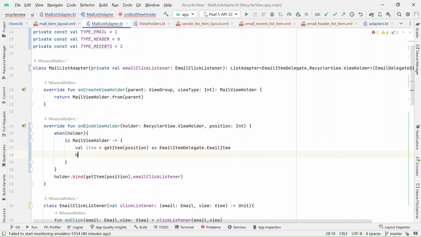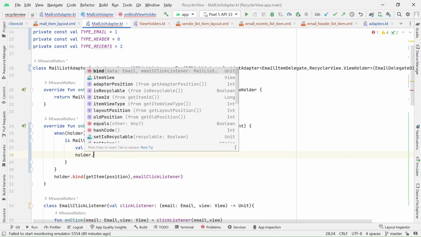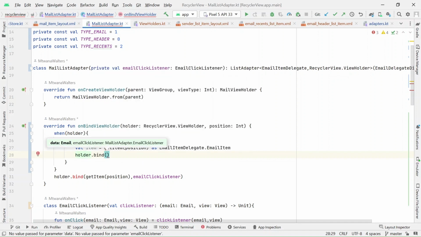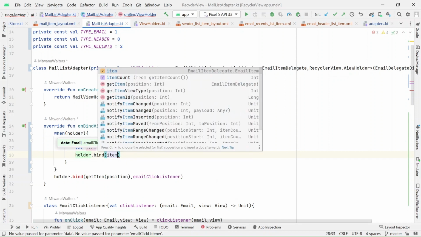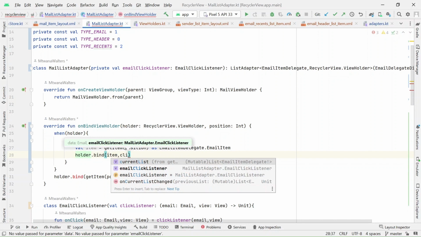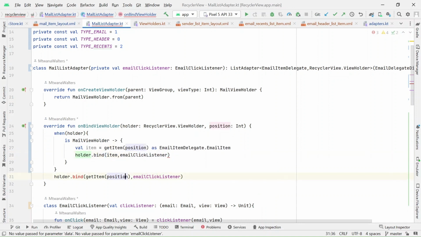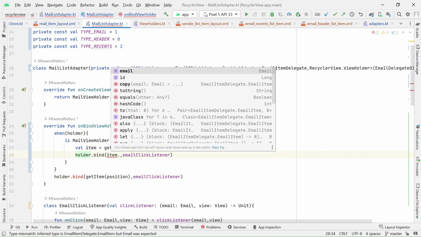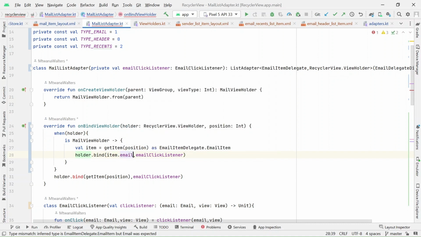Then we're going to call holder.bind, the item, then the click listener. So make sure you pass the email item instead, right here.